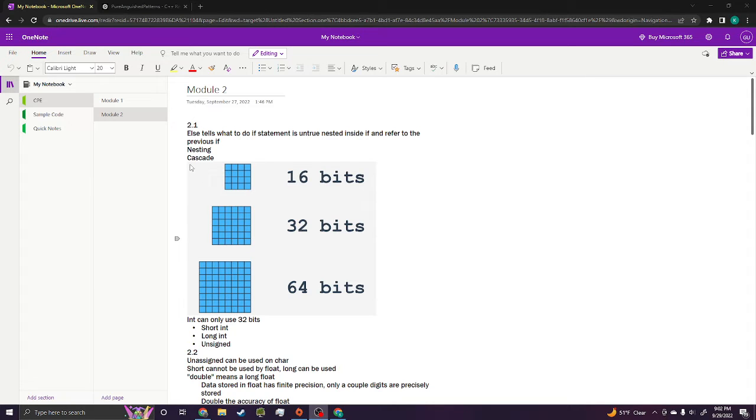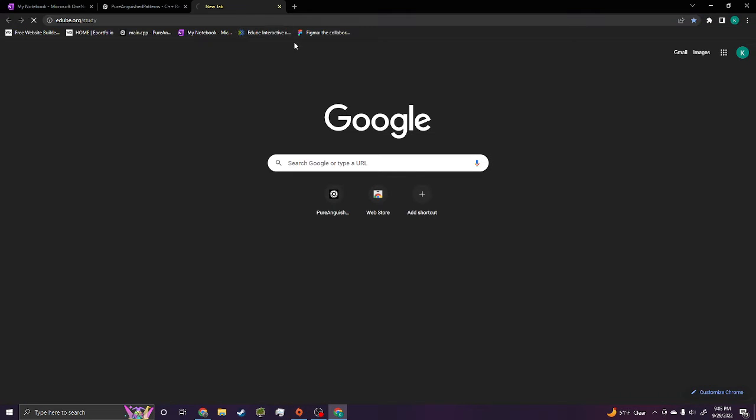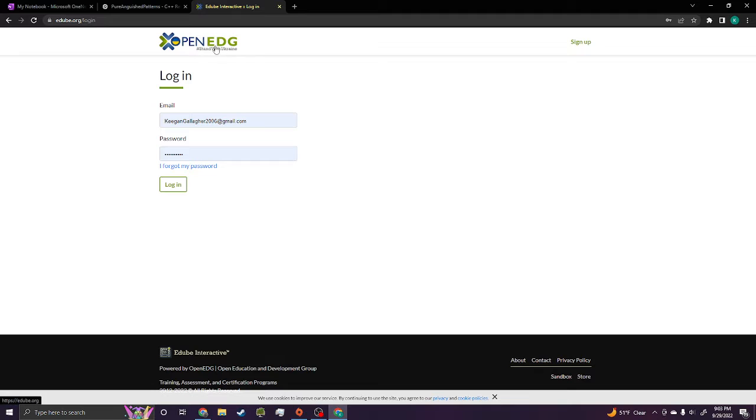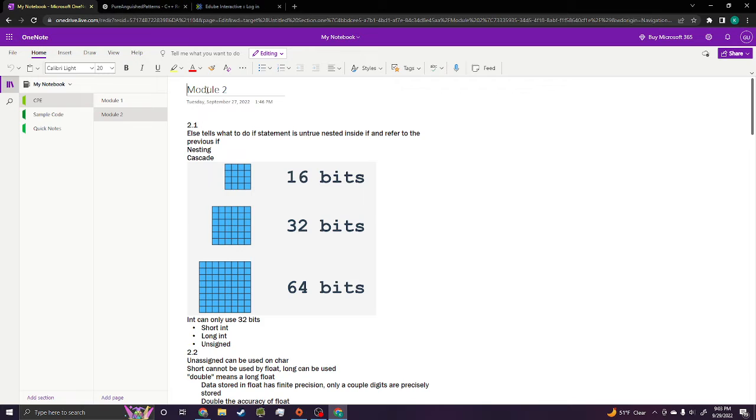I am learning how to code in C++ using EDUB, OpenEDG, so that I can start off with a harder language, because I feel like if I start with C++, which is really hard to learn, JavaScript and other coding languages will come really easily to me, because if I can do the hardest one, then I can do the other ones.